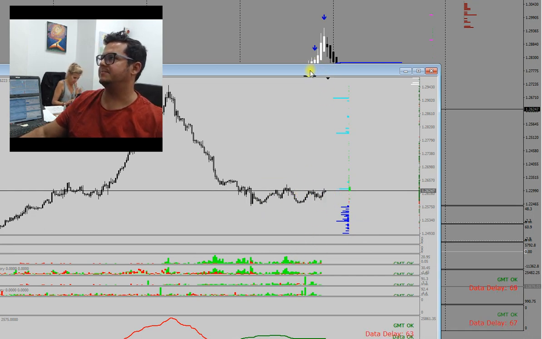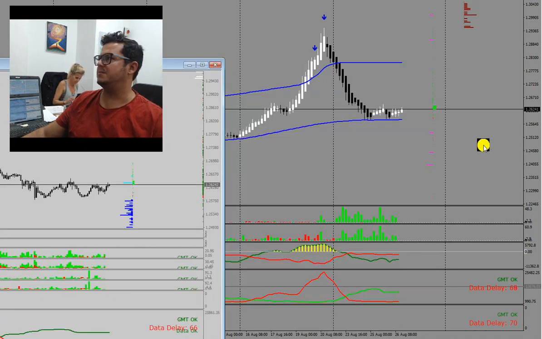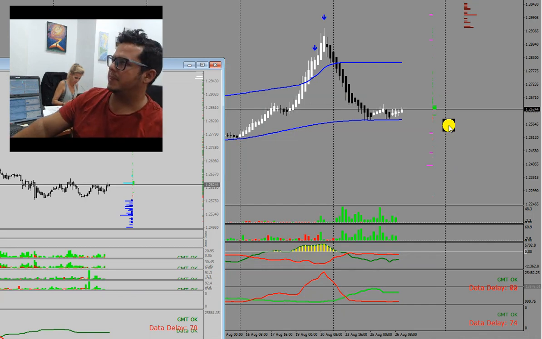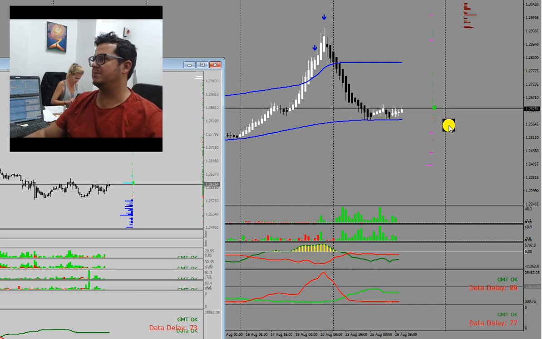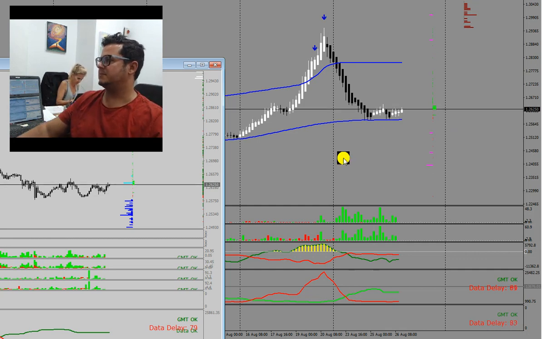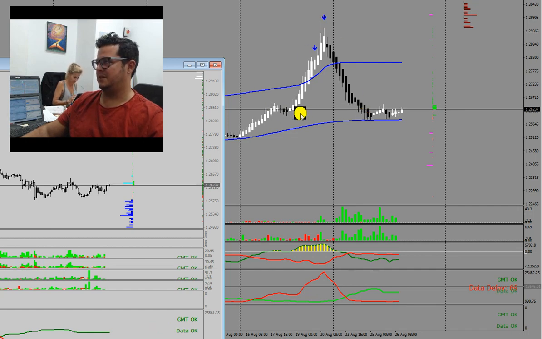Okay. So let me show you the higher time frames as well, because if you subscribe to the live stream, you will be able to see all the 4-hour chart, the day charts, the 1-hour chart, the 30-minute charts. So this is a 4-hour chart. You see very clearly what's going on. It's really not difficult. So we had this massive up move, massive down move, very unusual chart pattern, like a reversed V, and then the market went flat.